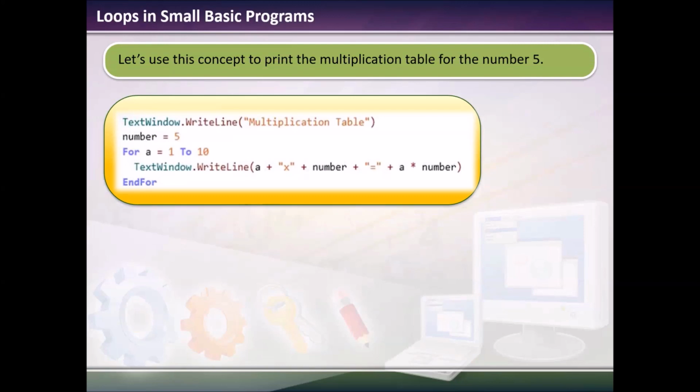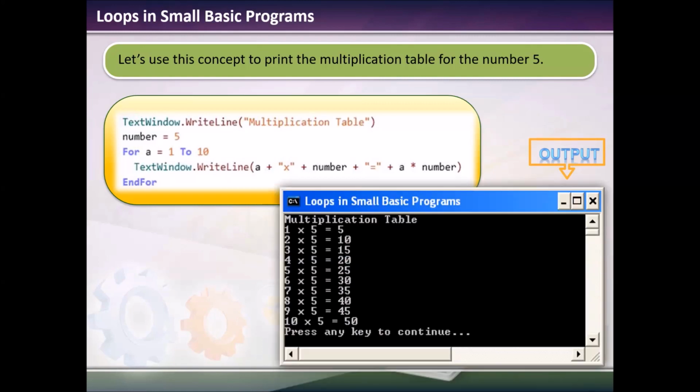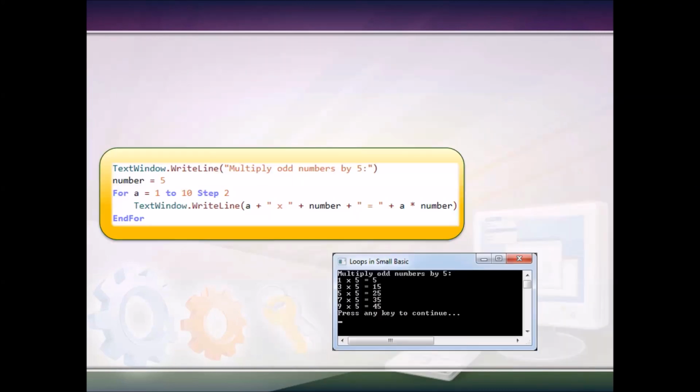And so we can start to run things like this: for a equals 1 to 10, write a plus a number equals this. So we can start to get a little more complex where, oh, we're doing multiplication tables here. So number equals 5. You can input the number too, like, hey, write a number for the times table. So I don't want 5, I want 16 or 23 or whatever we're going to do here for our times tables. And literally this, 5 lines of code, you can generate all this.